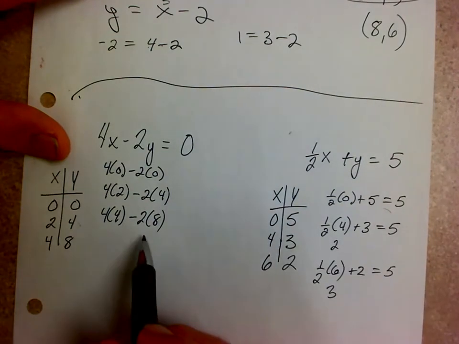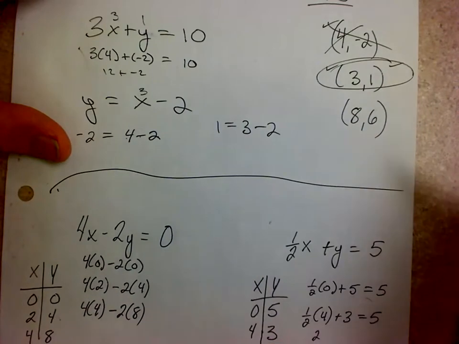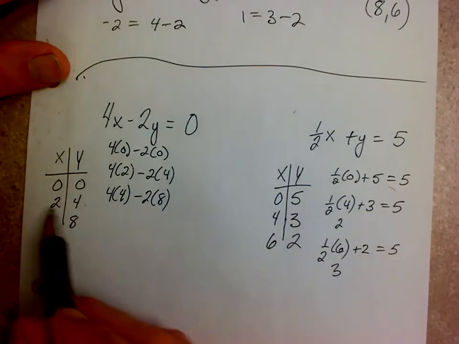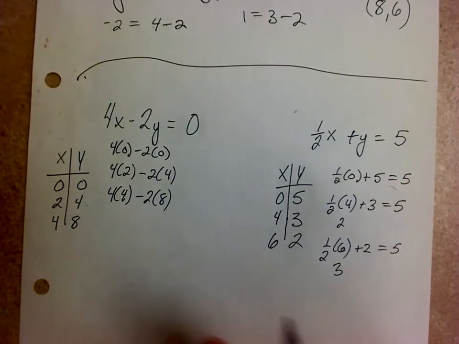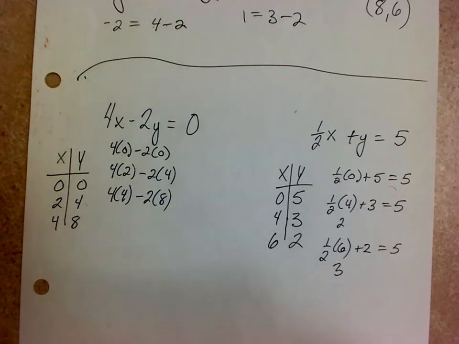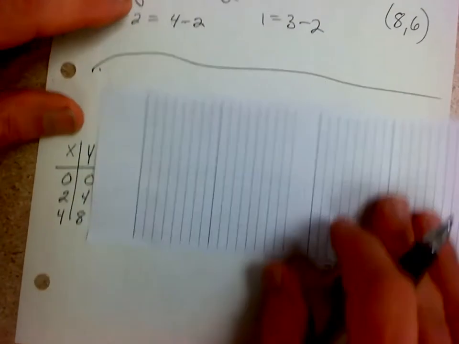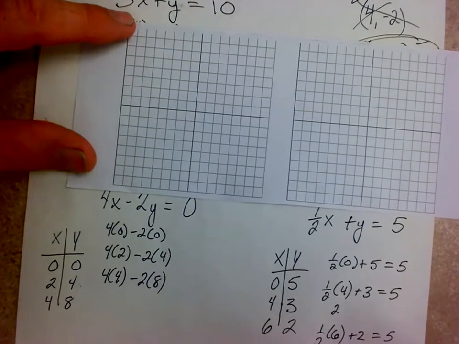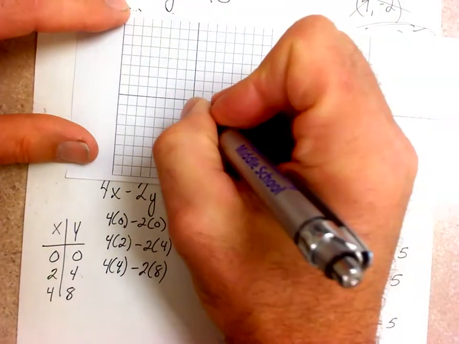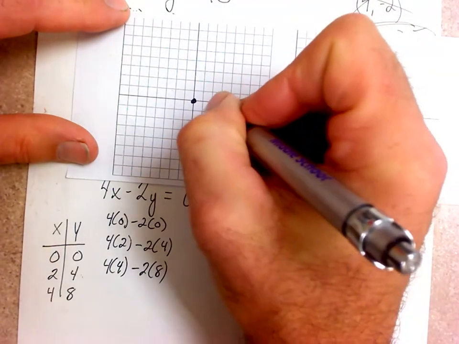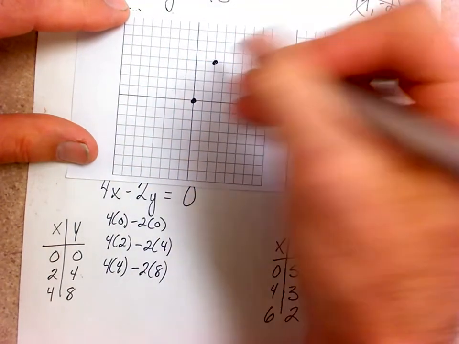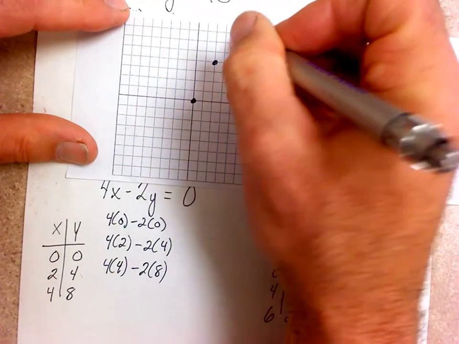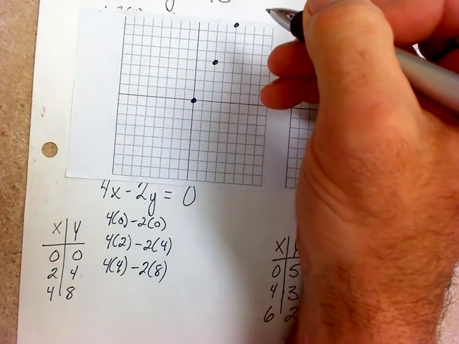Now if we look, sometimes we get lucky, kind of like up here, and we'll find a matching set. Here though, if we look back and forth, none of these are exactly the same, so we have not found a solution yet. However, we have more options. Remember, once we get these 3 points, now we can graph. So we need a dot at 0, 0, then 1, 2, then 2, 4, and so on. So we can create a graph.